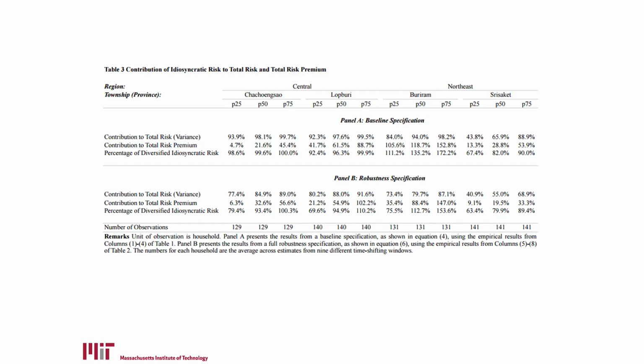So it turned out that, as a quick review, idiosyncratic risk was the largest contributor to total risk, and aggregate village level risk was a small part. So there are a lot of idiosyncratic shocks in these villages, just like we imagined that there were in medieval England, and also that we documented there were in village India. But when you looked at the risk premia, it went the other way. Namely, most of the risk has to do with the aggregate risk. So that's consistent with them finding a way to diversify their idiosyncratic shocks.